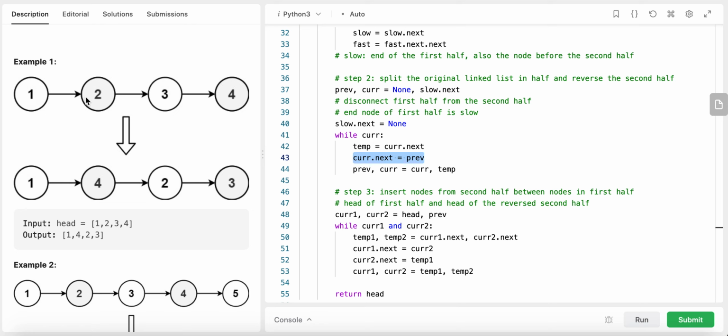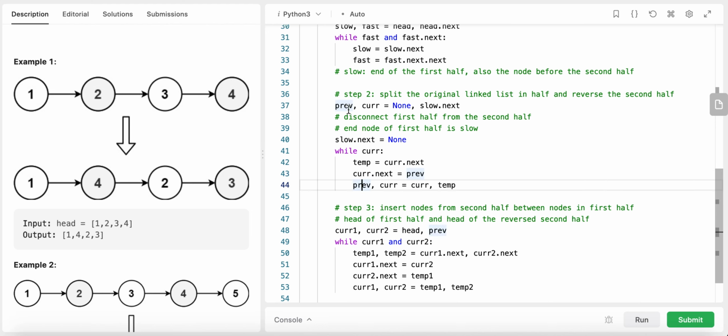However, after reverse, this direction should be reversed. And then we should be a little bit careful with the starting position of previous and current, because what we are trying to do is also disconnect the first half from the second half to avoid forming a cycle.